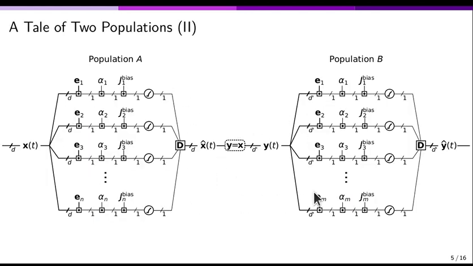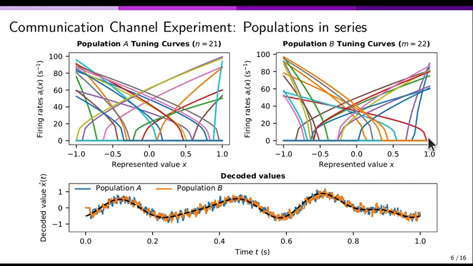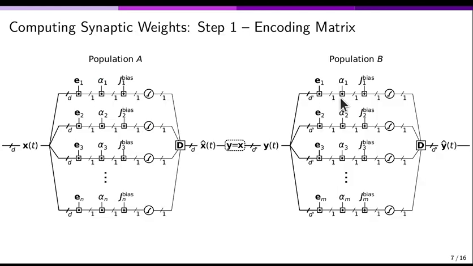It's not biological, but we can make this estimate of x, and then feed that exact value into this next group. And we don't actually lose much information. Other than that little bit of delay, we're getting pretty much the same result as if we had directly fed x into both of these neurons. But it's not biologically plausible. So how can we turn this into something that's biologically plausible?